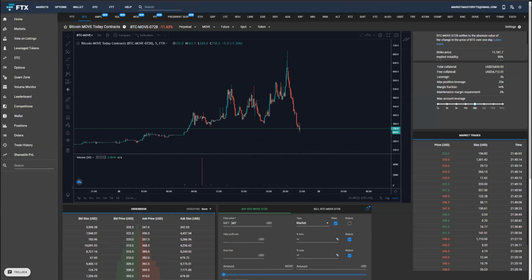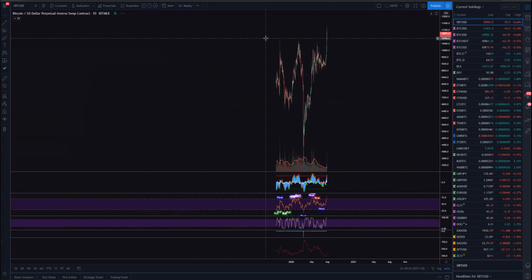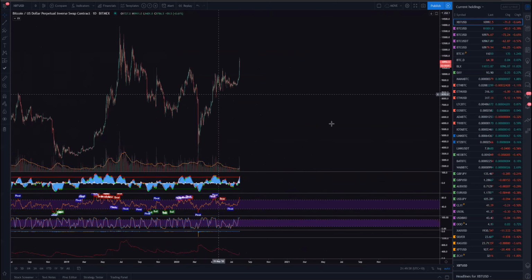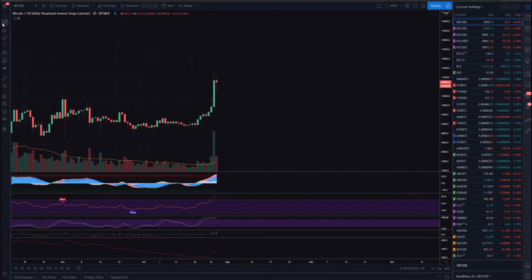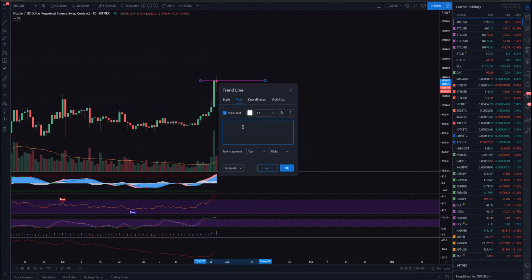So I think this is my move contract trade account. Here it is. So we get this up. I'm just going to have a look. So we get the daily. This is a little trick that you want to start out doing. The first thing we want to do is just get a horizontal line and put it across. Here, making it an interesting color so you can easily identify it when you're on the lower time frames. We go in the text box and we type daily.